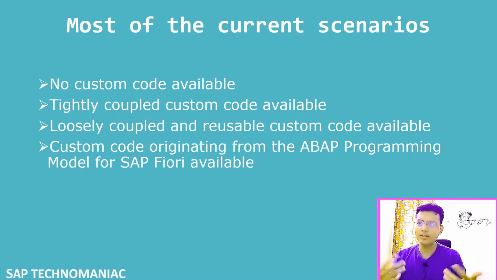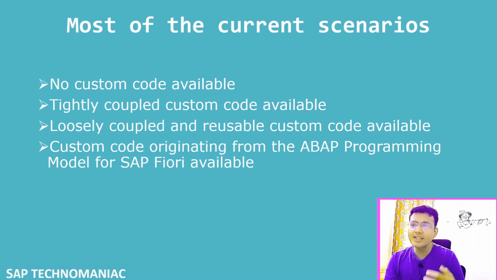I'm not the original author, but I went through a lot of blogs and SAP standard documentation, collected a lot of content and tried to explain it to you in a precise way. So there might be a scenario where you are developing one application where no existing code is available, and you want to develop the new application from scratch. Second scenario, you have some application which is tightly coupled with custom code. Means you have some application in GUI where we have PAI, process after input, and process before output. You have some web Dynpro applications, those kinds of applications where the code is tightly coupled with your front end.